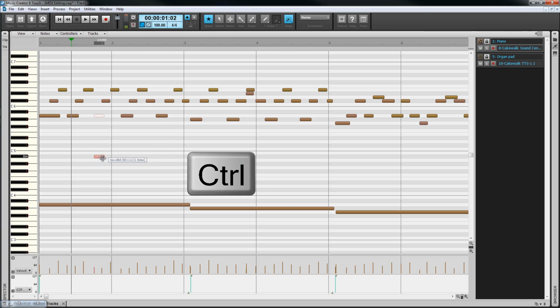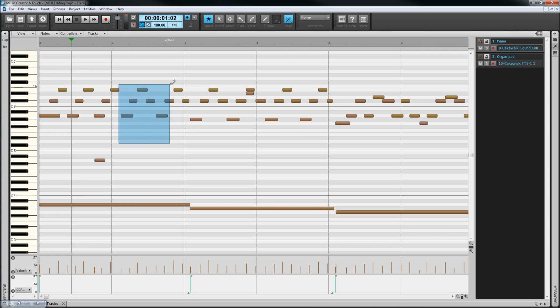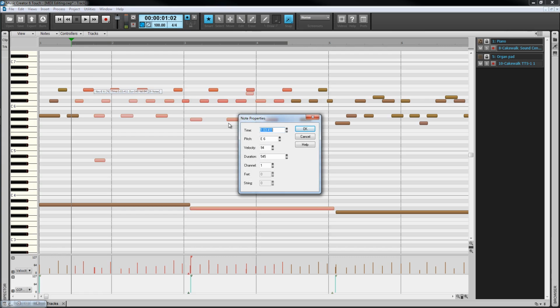To select multiple notes, either use control or shift modifiers to add notes to a selection, or right-click and lasso over multiple notes. A note will be selected even if partially touched by the lasso. To select a range of notes, click-drag in the timeline. To access more detail about a note, double-click on it, which will open the note properties, which can also be edited here.